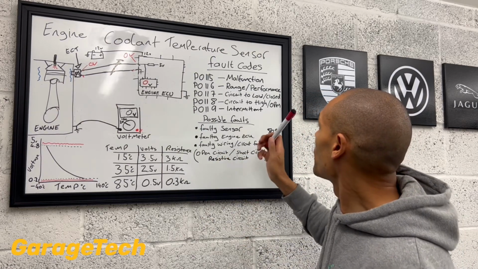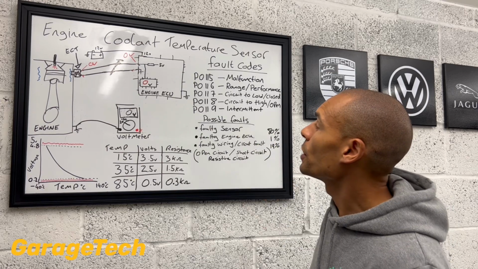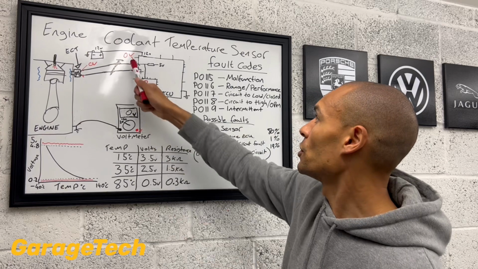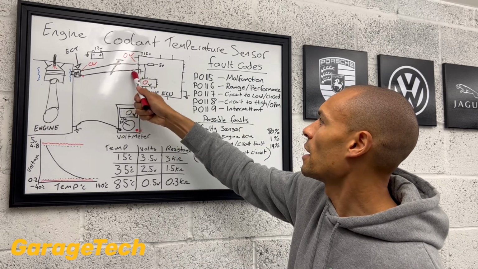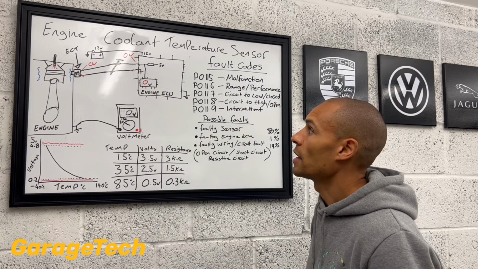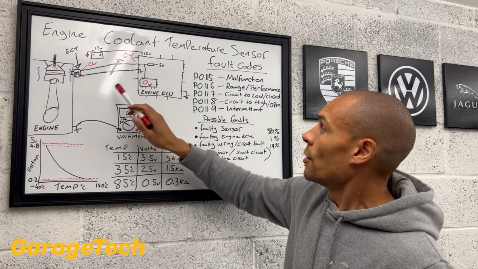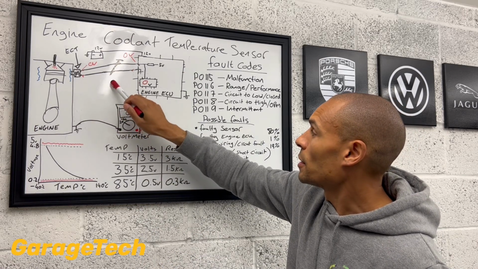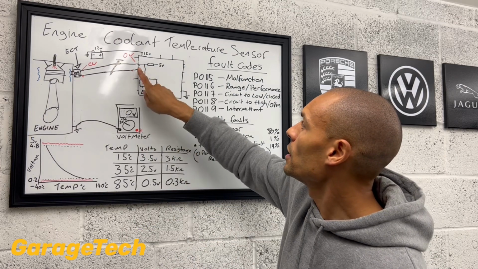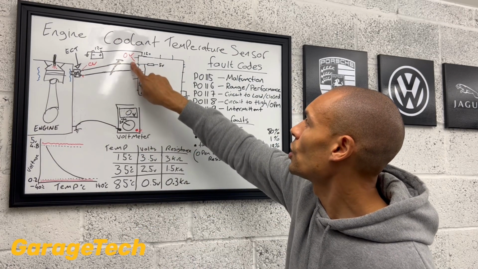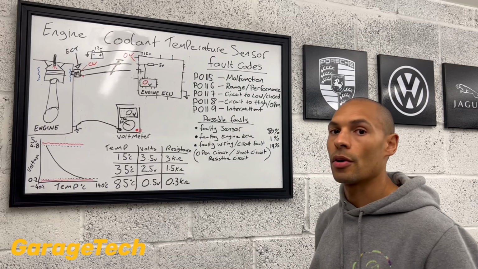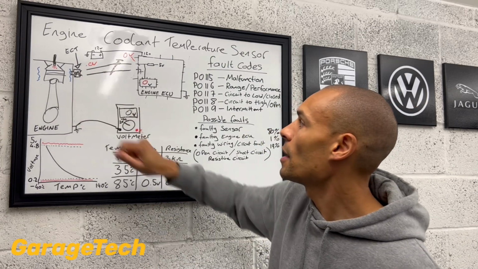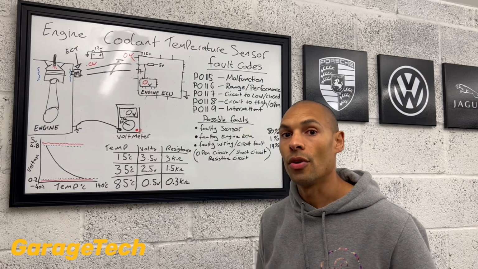So checking that short to earth, how are we going to actually identify that we've got a short to earth in the first place? If you've done your measurements there, you've got 0, you're going to check there, you've probably got 0. That's going to give you that indication. If you've checked your sensor and you think that's okay, you suspect it might be a short somewhere on the wiring, what you need to do, in any short circuit fault finding that you conduct, is disconnect the plugs from the circuit and make sure that the system is turned off.